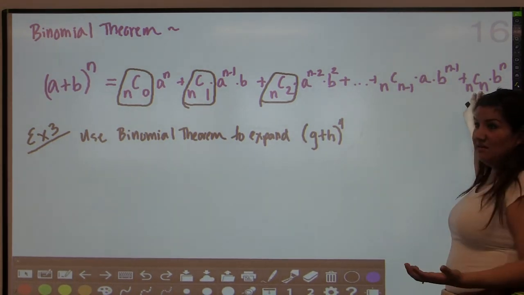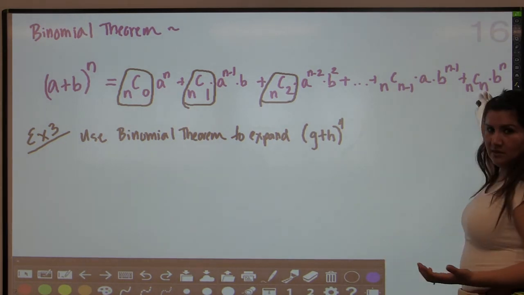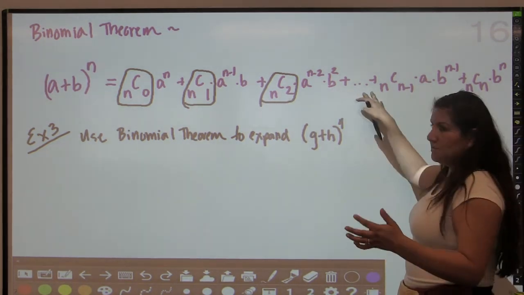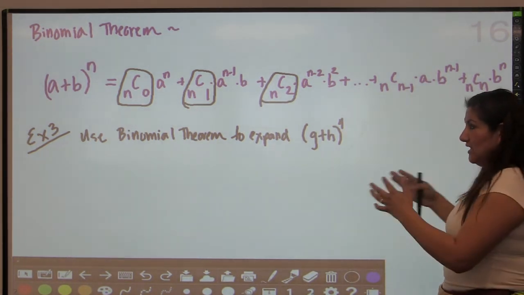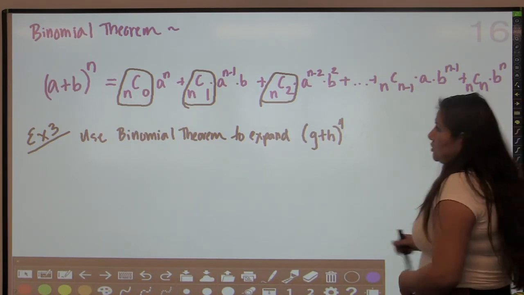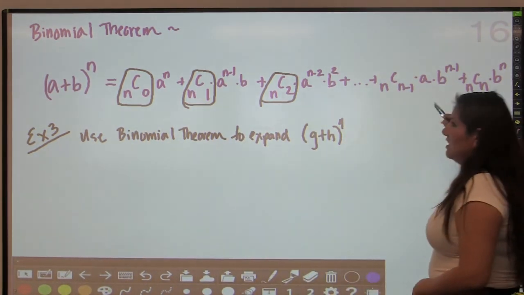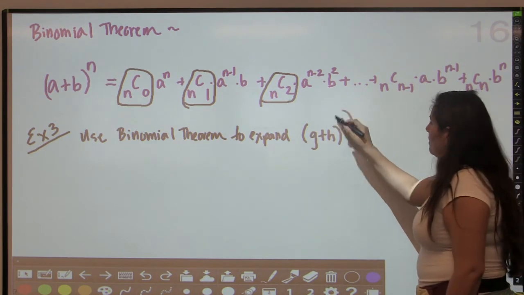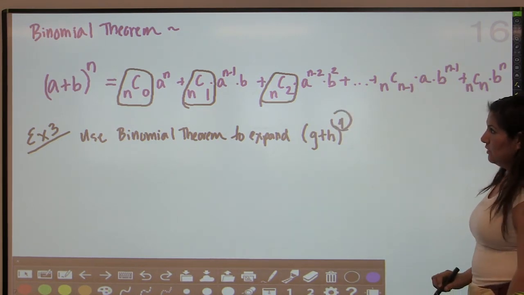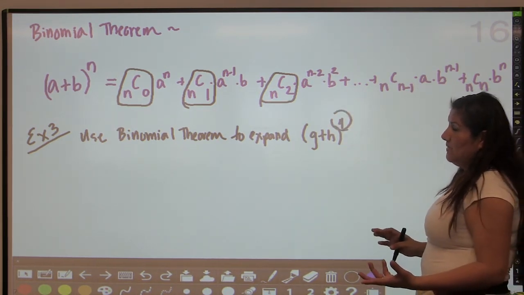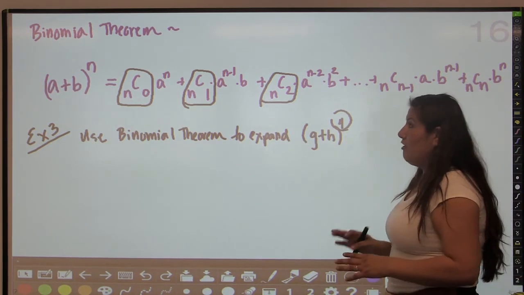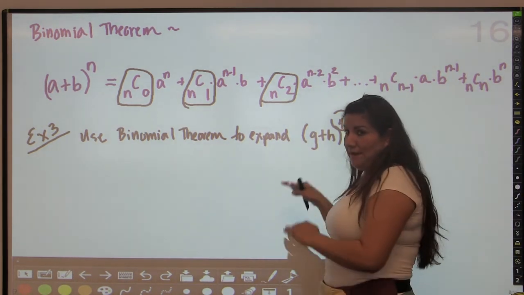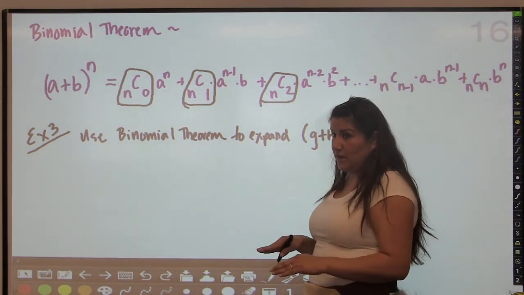If this was a 10, it would be 10 choose 10. So the only reason there's this dot, dot, dot here is so that you know the pattern is going to continue. You're always going to go in order: 0, 1, 2, 3, 4, until you get to whatever the exponent is. Okay? Second thing I want to make clear is that the variable situation is the same in the binomial theorem as it was in Pascal's triangle.